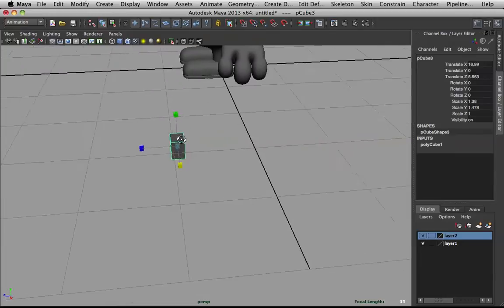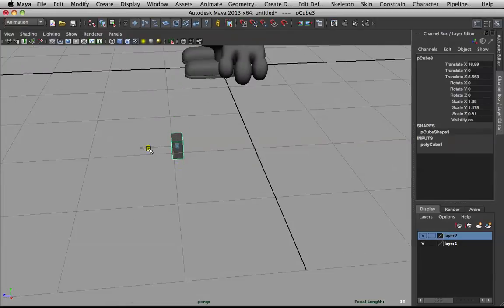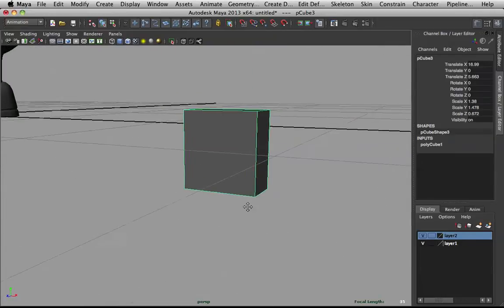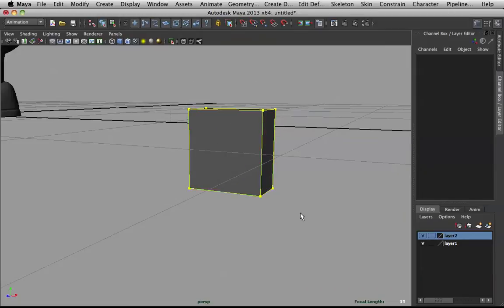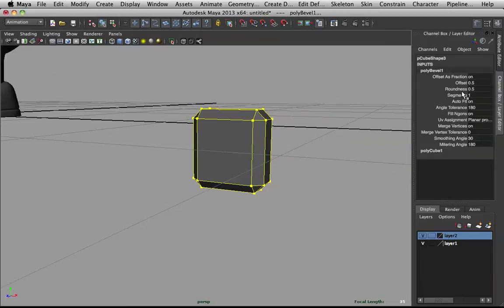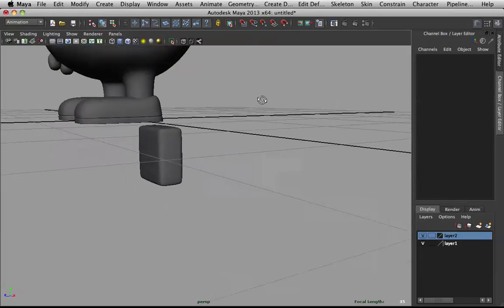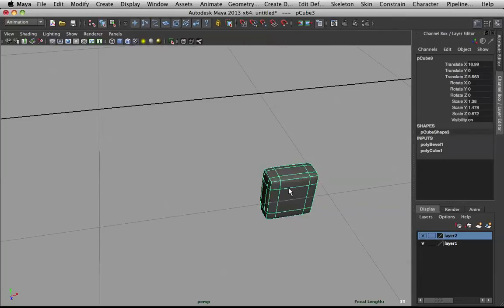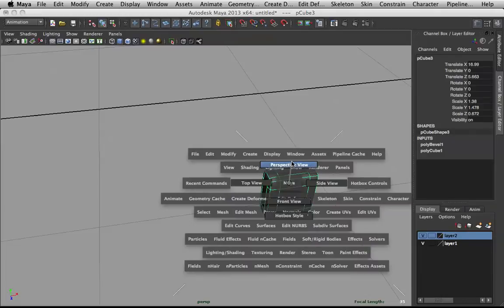Yeah, that's a bit too fat. Okay, like that. Then take all the edges, then bevel. Bring up one segment just to keep them quads. Then bring down offset. And there you go. That's one tooth. The hard part is over, trust me.